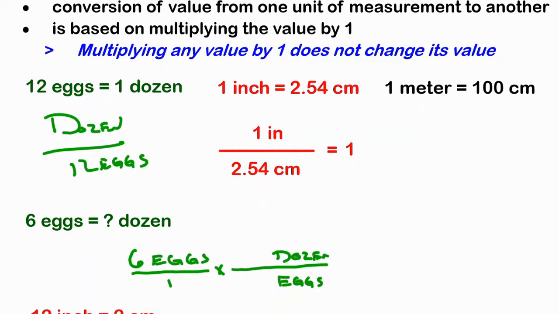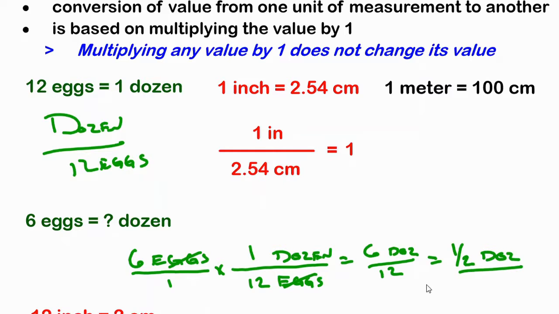That way, when I multiply these across, eggs is going to cancel because I have eggs and eggs, top and bottom. And now the only unit I'm left with is dozen. Sweet, that's going to be my answer. So now I just have to ask myself, what is the relationship? Well, how many eggs are in 1 dozen? Well, in 1 dozen, there are 12 eggs. 6 times 1, so this would be 6 dozen divided by 12. Notice I've got no unit on the bottom because my eggs have canceled. So I would say that this is 1/2 or 0.5 dozen, which is something we all know, but this is how you math to it.